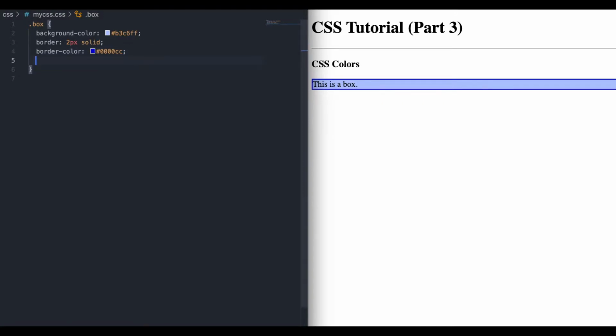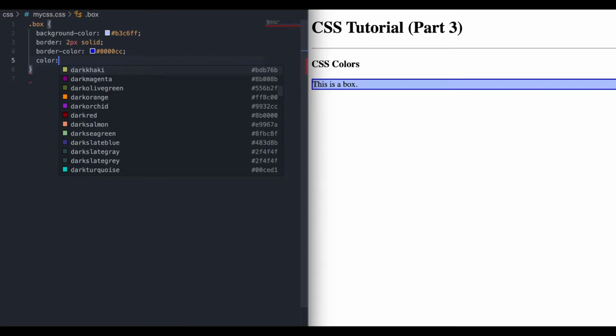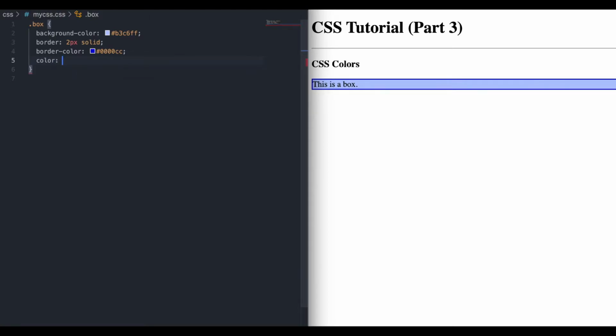Text color property starts with color, and then we're gonna apply the same color as our border. So that's our text color. These are CSS color properties: background color, border color, and text color.